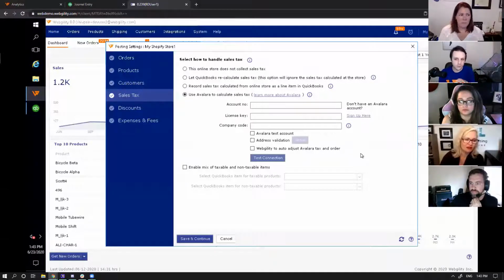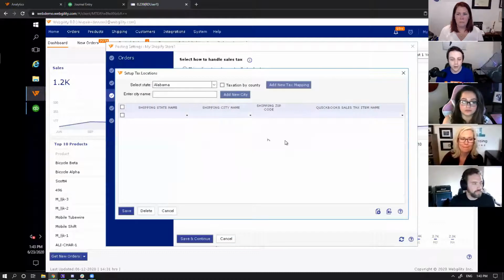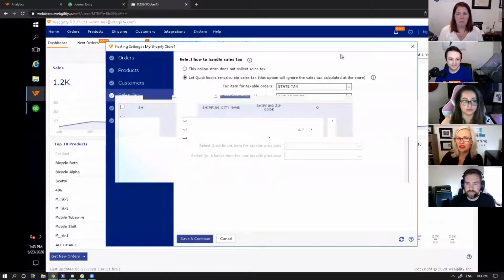So that's just a preview of how, on the online platform, that tax is definitely going to come in and be able to get translated across to a specific liability account or item. On the desktop product, you have even more availability of changing those tax rules, either manually by mapping into the items in QuickBooks, into those actual tax jurisdictions you can manually set up in QuickBooks, or you can plug into Avalara and just dump that tax information right into there. We know you have more flexibility with sales tax in the desktop product. But okay, so all kidding aside.